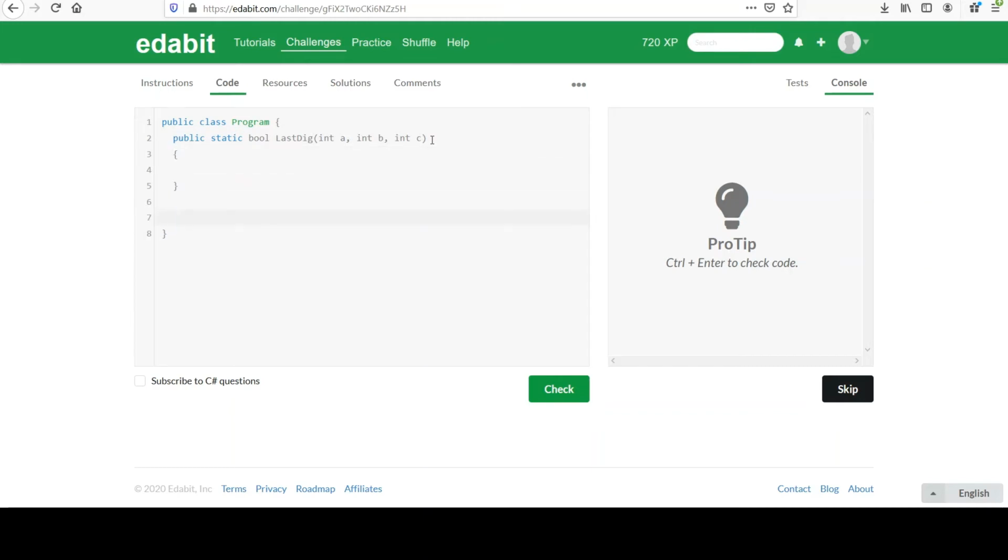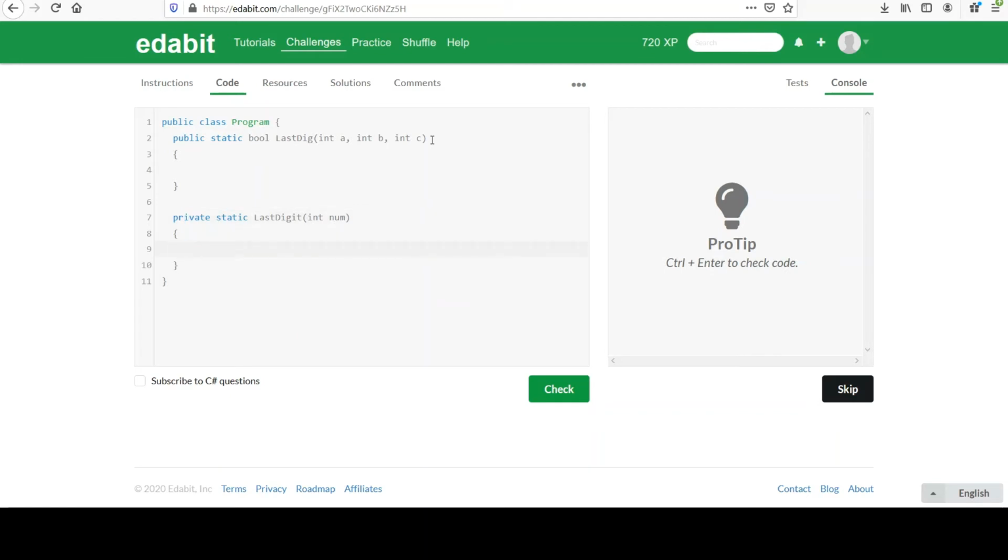Alright, I'm going to make a little helper method. It's static because it has nothing to do with objects of the program class. And I'm going to call it lastDigit. It's going to take any number as input because this is a recurring theme, right? Basically every number that we're dealing with, we're grabbing the last digit of it. So I'm just going to make this into its own method, this little helper method here. We're going to call it often.